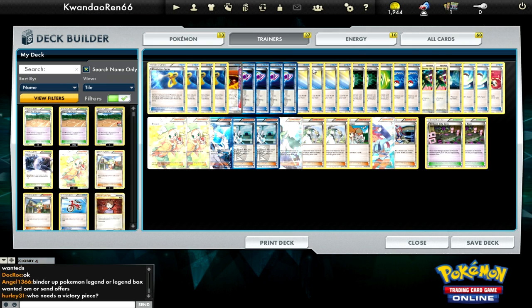Oh my god. What even happened here? 4 Devo Sprays for some reason, even though I only have 3 Funguses and Amoonguses. This is a Dowsing Machine. Oh, I had to squeak in Lasers. That's right. Okay, so I put in Lasers. There's Level Balls, PokeComs. I have a Random Receiver for some reason, 2 Super Rods, 3 Scoop Ups, 2 Switches.